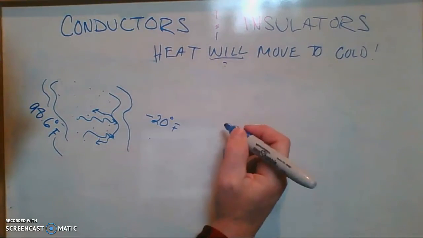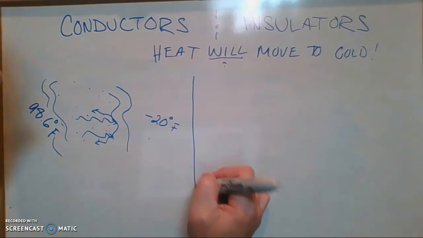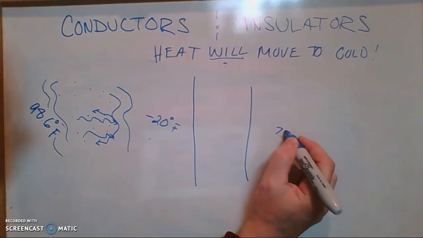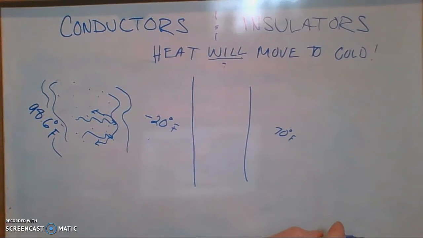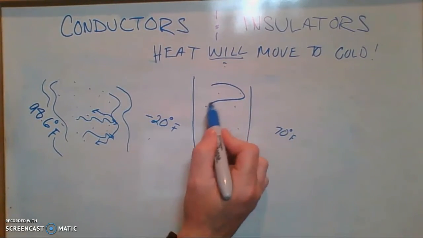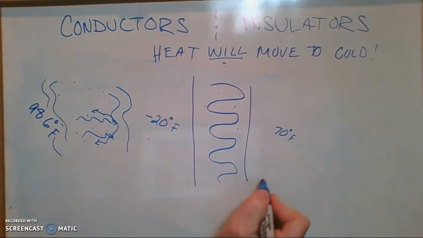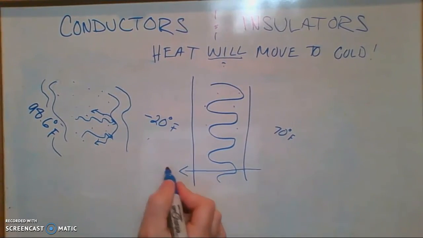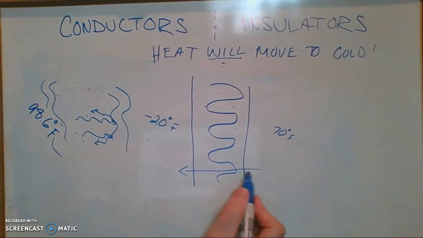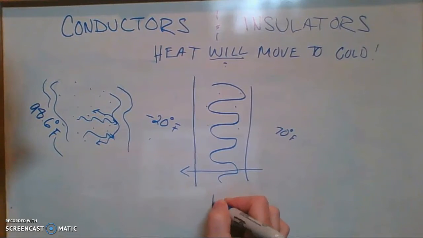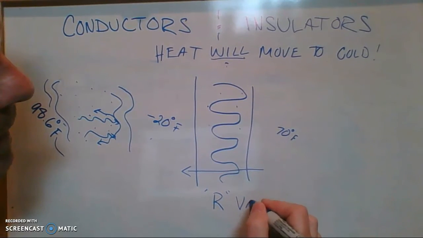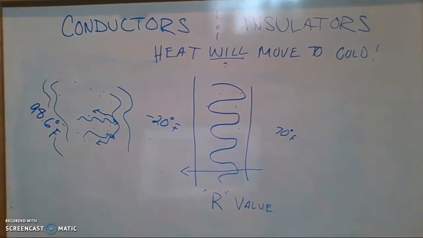right? If I draw a wall cavity in your house, right? So outside it's -20. Inside your house, let's say you keep it at a nice 70 degrees on the inside, right? Inside that wall, you will put insulation. We usually draw it like this, right? That heat will move to cold. It will. The insulation, the thicker it is, obviously different materials, that'll help to slow it down, right? Insulation has something called an R value, which just means the resistance to heat transfer. You might have seen that, right?